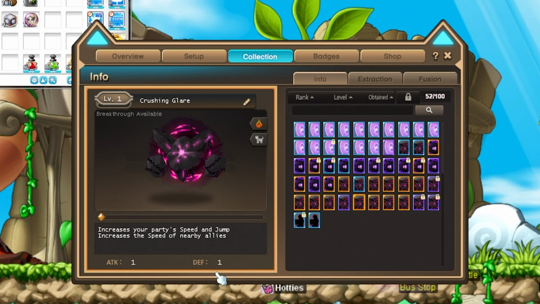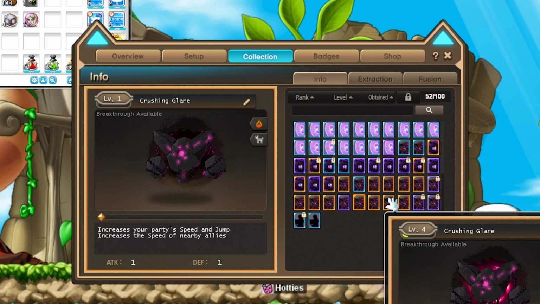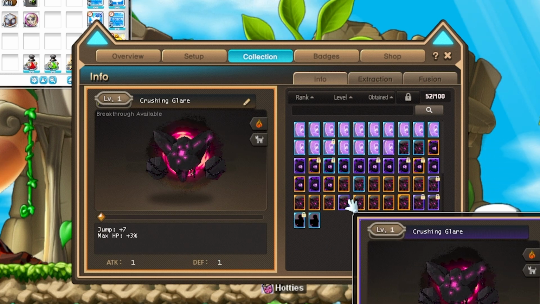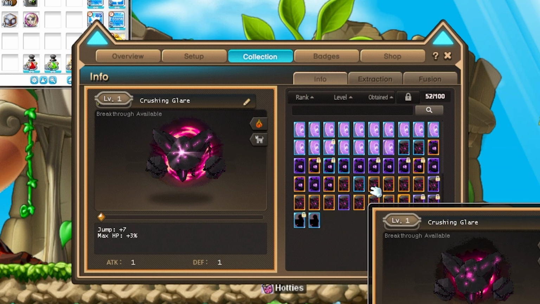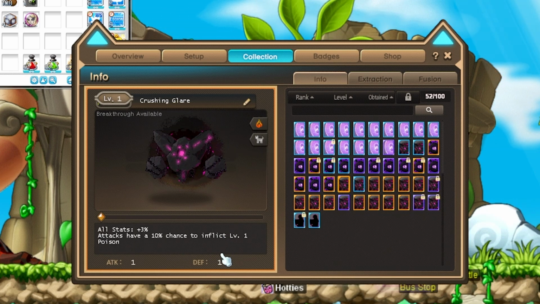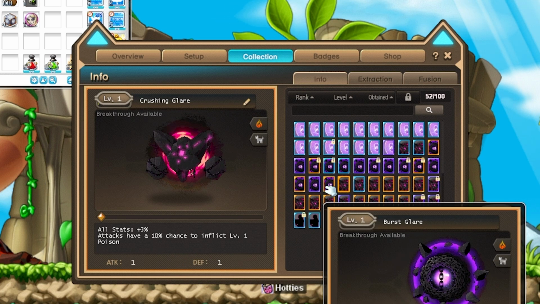So first things first, I want to talk about familiar tiers. Now, depending on whether you're in Reboot or regular, there's common, which is gray, rare, which is blue, epic, which is purple, unique, which is yellow, and that's all for Reboot. And then you have legendary and red in the regular server.